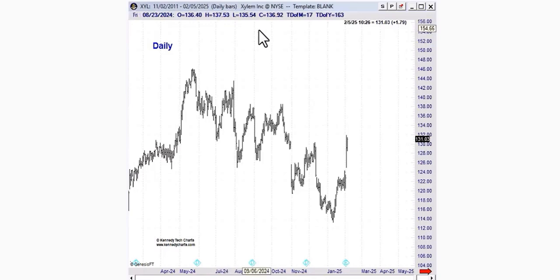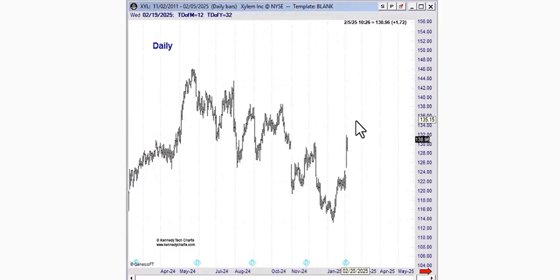So this is a price chart of Xylem, ticker symbol XYL. And what we have here off the high that began back in April of 2024 into the January low, I believe that to be a complex correction. Now, as a complex correction, it is a counter trend move. So ultimately, I do believe that entire sell-off will indeed be retraced as we move deeper into 2025.